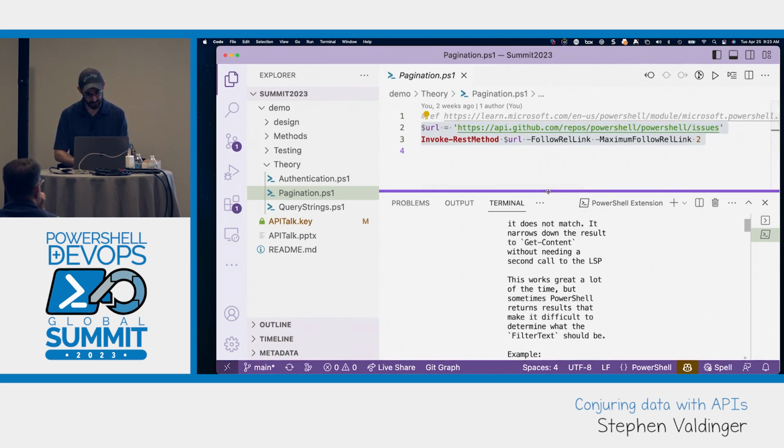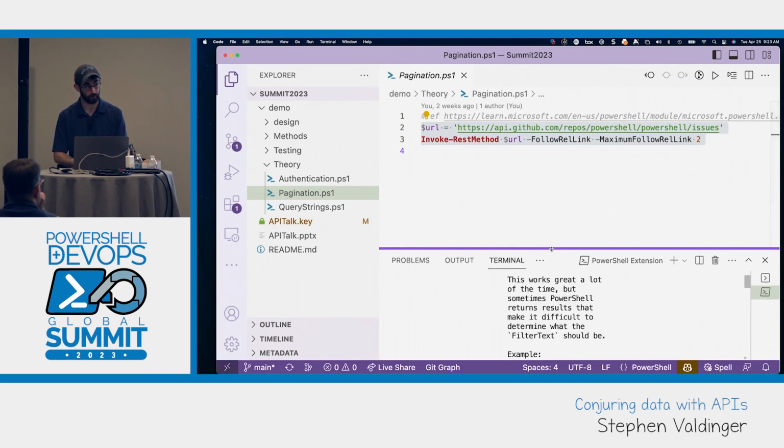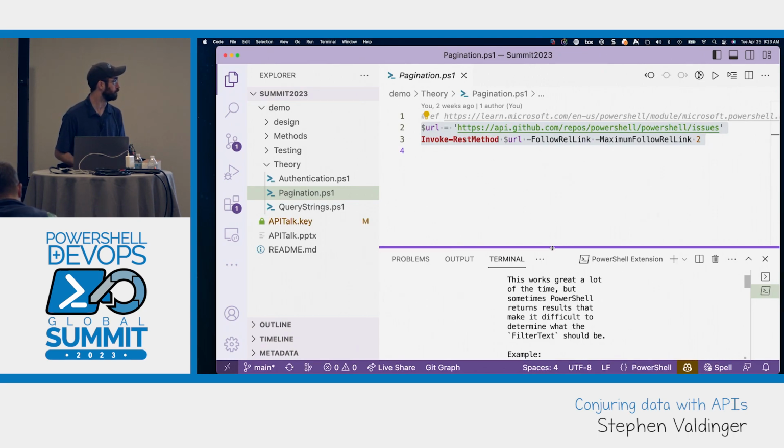So pagination, I really, really recommend you use PowerShell 6 and 7 because it's just parameters. If it's Windows PowerShell, I actually don't even remember how to do pagination in Windows PowerShell. It's been so long. But there's Stack Overflow out the wazoo to figure it out.